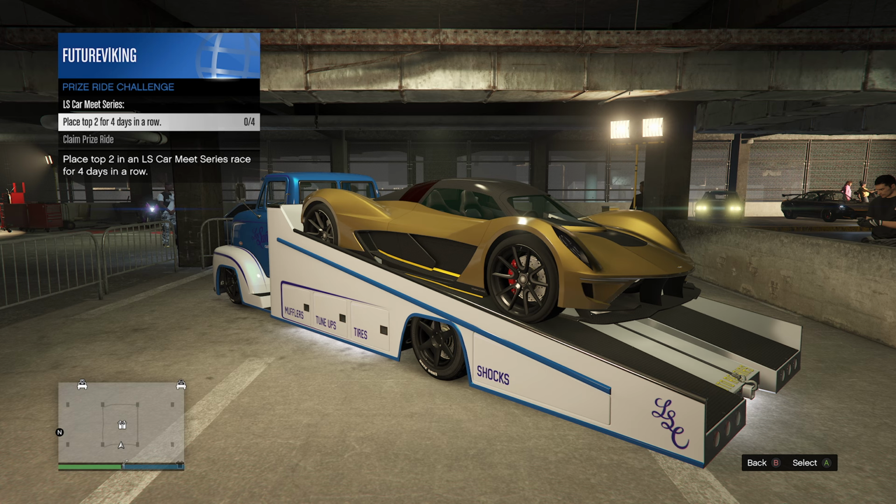Do try to win the Ellis Car Meet prize ride vehicle, which this week is the Dewbauchee Wagner. In order to win this for free, you'll have to place top 2 in Ellis Car Meet races for 4 days in a row. While I wouldn't necessarily call it a special vehicle, it's certainly unique in its look and design, so if you get a chance to win it for free, I say go for it, although I wouldn't say it's the easiest to do this week.